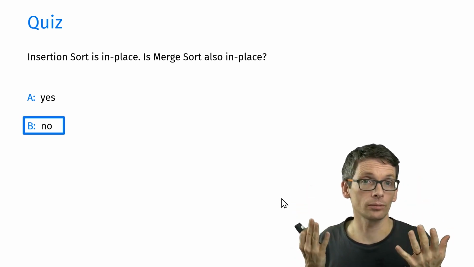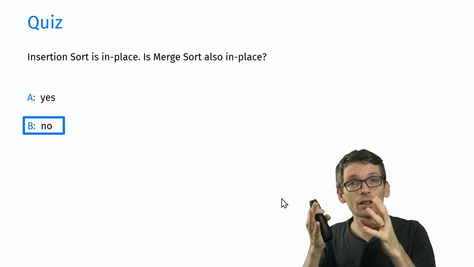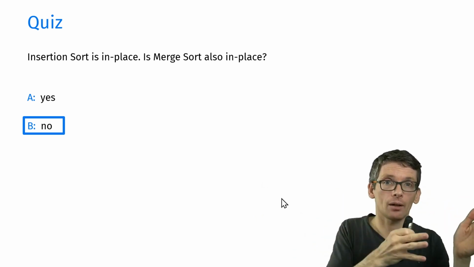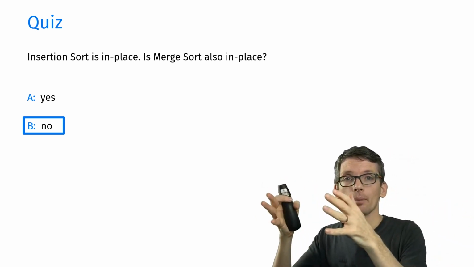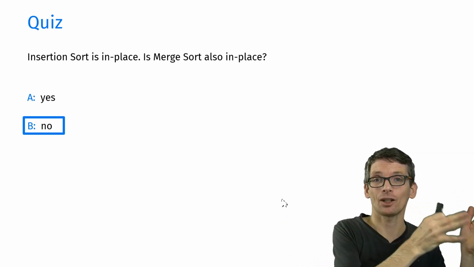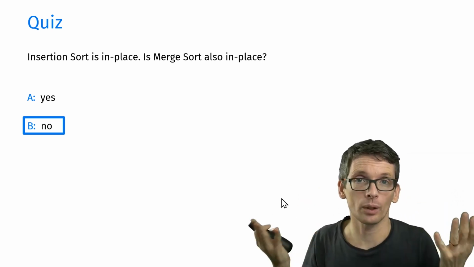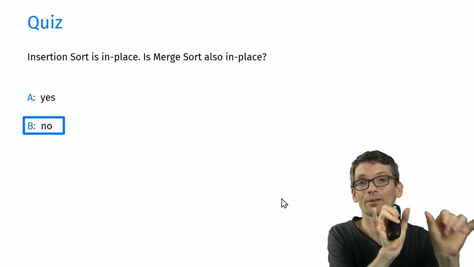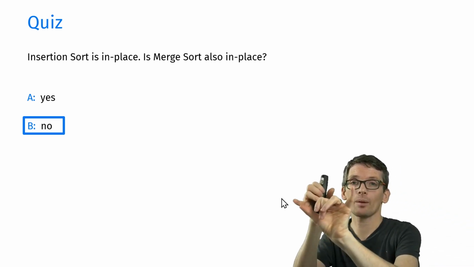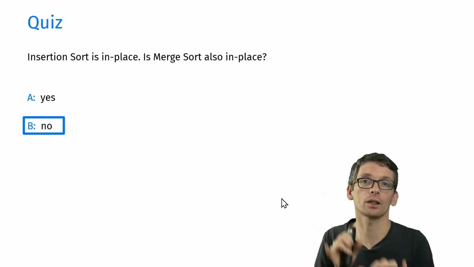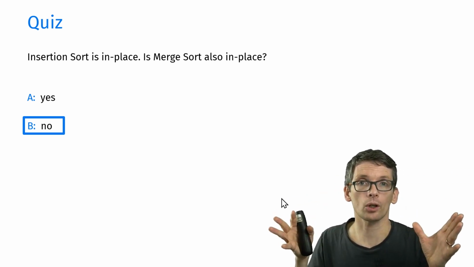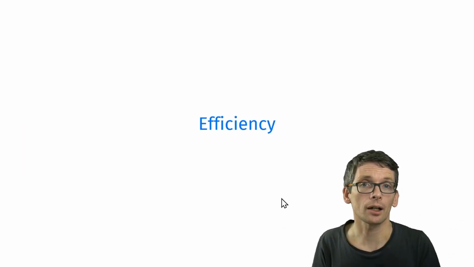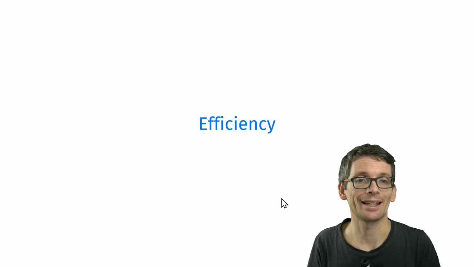The correct answer is no, because what we did was we took half of the elements of A and copied them to an array A1, and half of the elements and copied them to an array A2. Now you could wonder, is that really necessary? So we sort them in A1 and have them sorted in A2. We want to merge them to one big list, and that is very difficult to do in place. So merge sort is not in place. Let's talk about the running time of merge sort next.